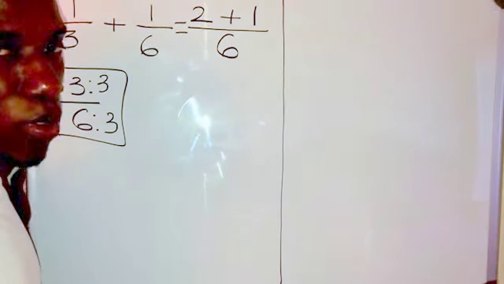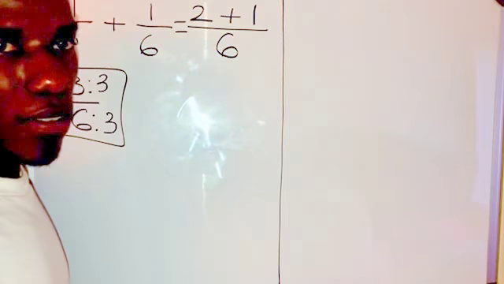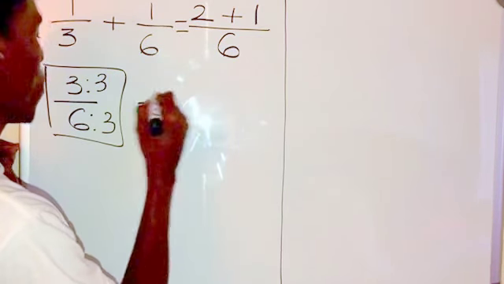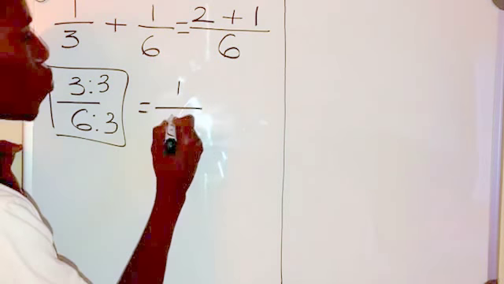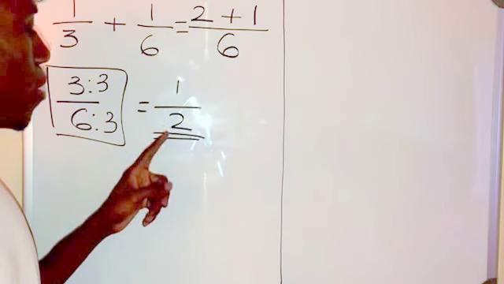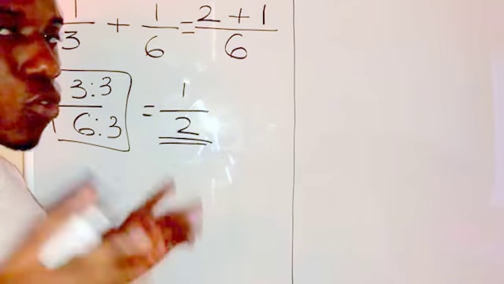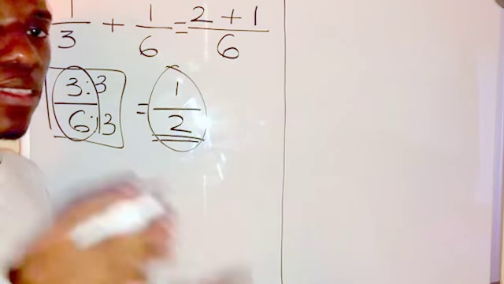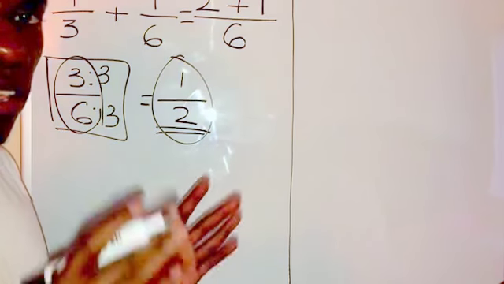So that's gonna give us this, if we wanna go further with the fraction. I know some people like you to simplify it, and some instructors don't really mind about it. For this one right here, we would say 3 divided by 3 is 1, and 6 divided by 3 is 2. So this is a more simplified way of writing 3 over 6. If you want to see if that's true, you can do this division and you do this division, and you should get the same answer. If it's not the same answer, you can say that your simplification is not right.